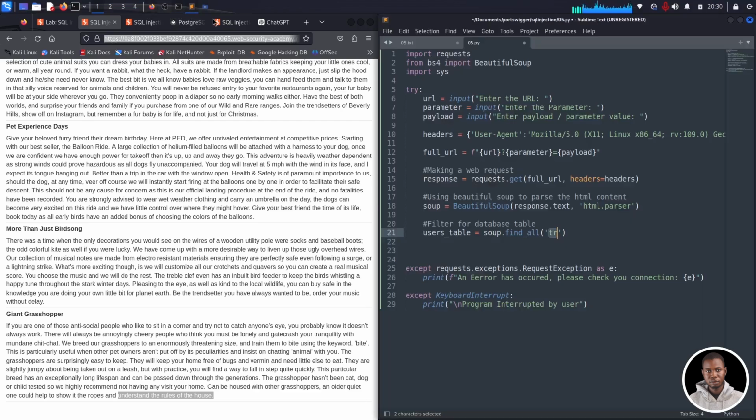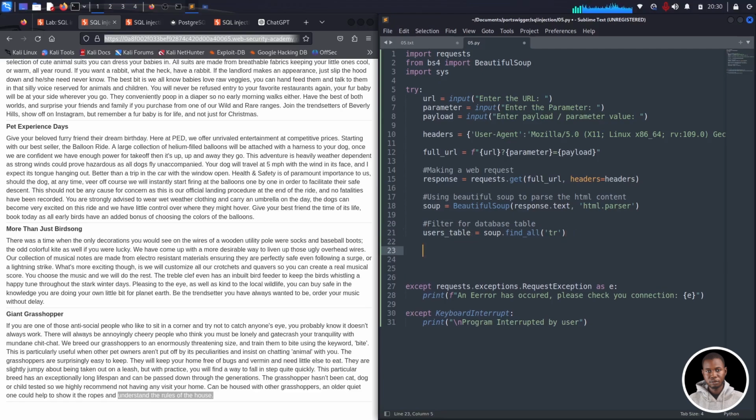Now if we go back to the application, we have found all the tr and saved it inside users_table. The next thing we want to do is to filter the table. We can sort the table by comparing every single piece of information within the tr tags which we have extracted, and compare with users underscore to see if there's any database table with the same name.